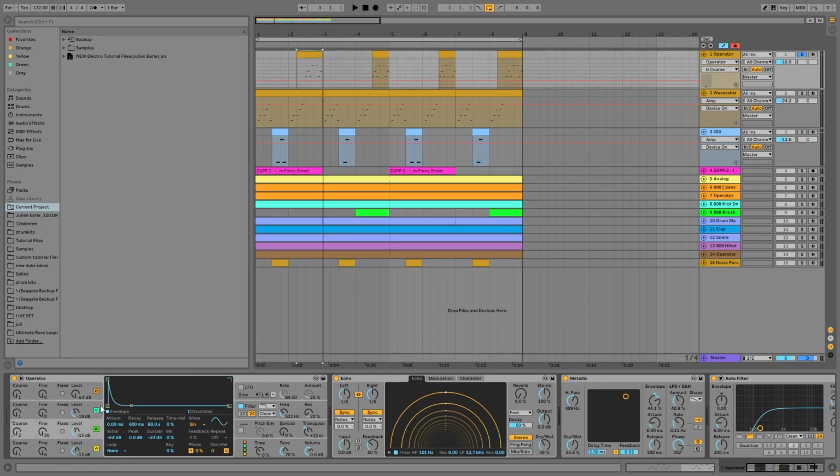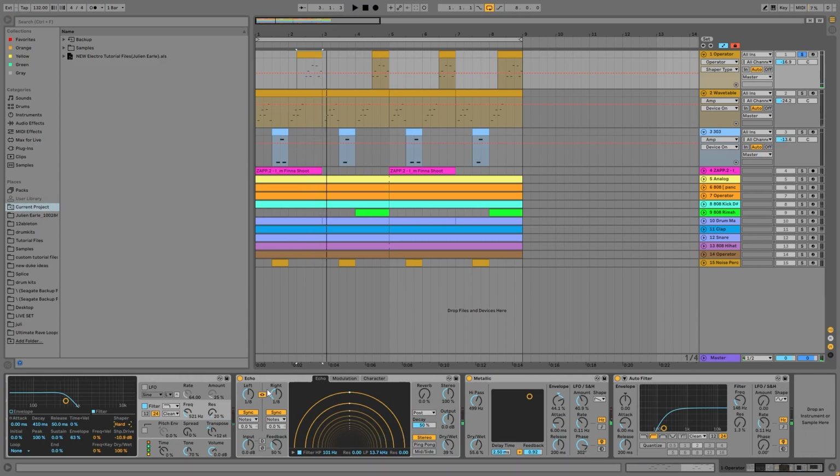You can see the second one is really just up an octave and detuned a little bit. But then what we're doing here is you can see I have a low pass filter with a little envelope on it, and I have the hard shaper. So if I turn that off, and then back on again, you can hear that's what's creating a lot of the texture on the sound.